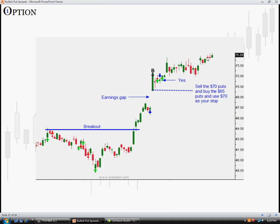Here's another great looking chart, okay? So you've got a stock that has this base in here. Beautiful buy signal in there, by the way. Has a horizontal breakout. Really, really strong. Then we get an earnings gap. B means before the open. And now we've got the stock really wanting to move higher. We get an early buy signal, and we get another signal here. We get buy, stop, another buy signal.